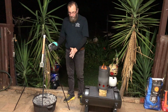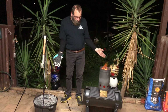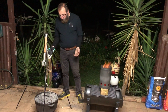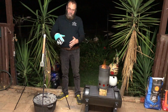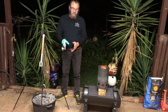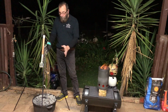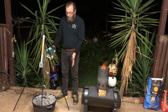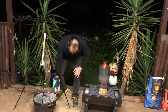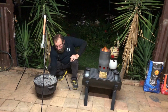Why have we got this set up like this? You couldn't do this here on Blinky's patio because he'd really go off. So what we've done, to give you an idea, is if you were outside and you had a safe area that you could do this, and you're not going to start a bushfire because we know how devastating bushfires have been. So basically, if you were in a controlled area with no grass or anything that could burn, you would be about 100 mil off the ground with the bottom of the camp oven.